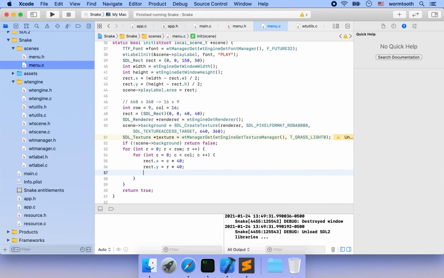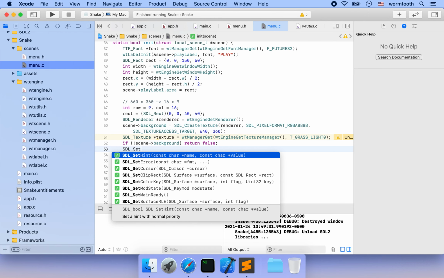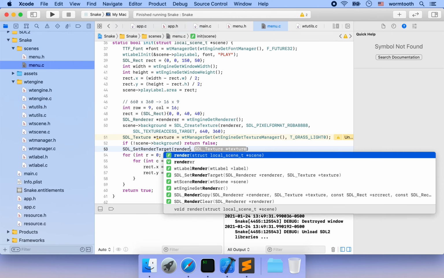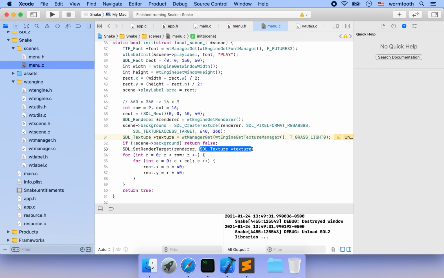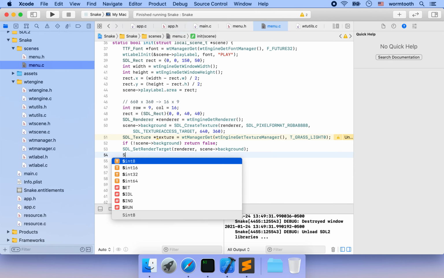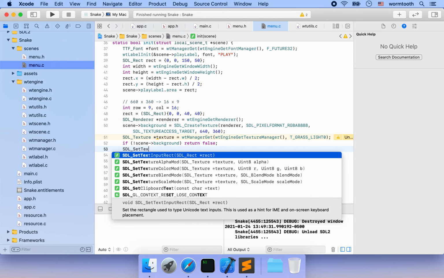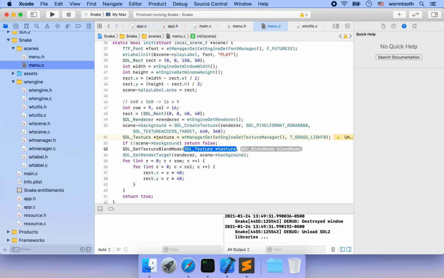Before we do this, we are going to set the render target to our background. And then maybe we should set the blend mode first.